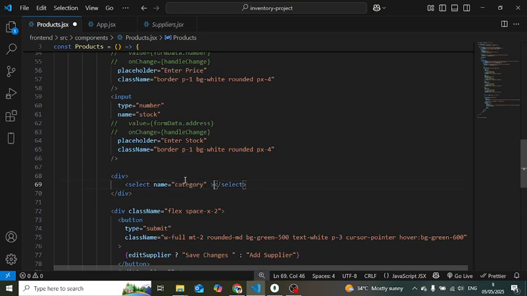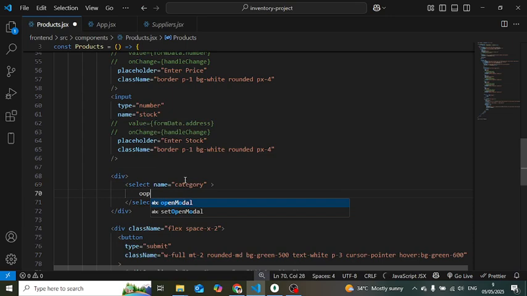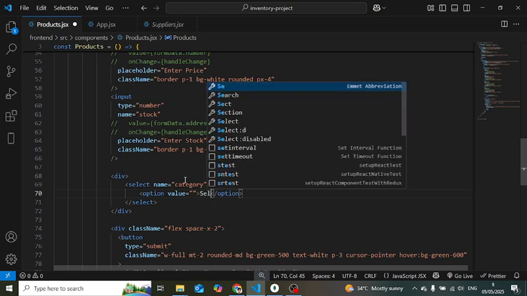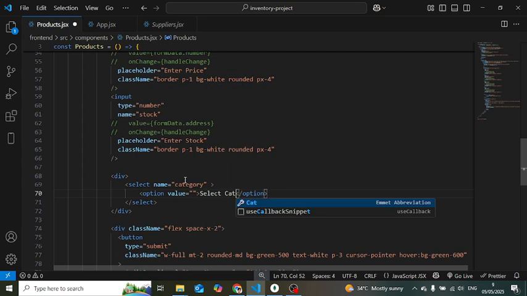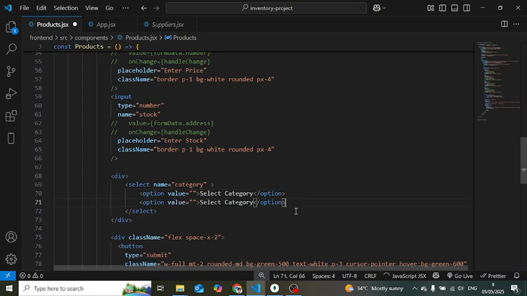We will have an option. The first one will be select category. Down from that we want to have the categories.